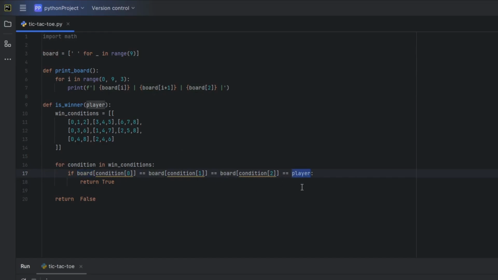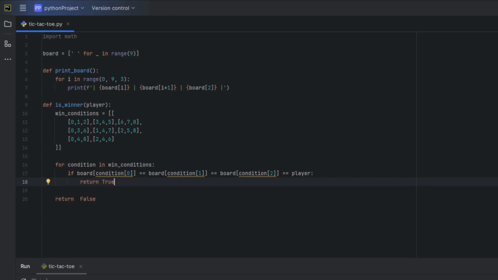So it will check if all three positions contain the current player's symbol. It could be either X or O. If it is true, then we will return true, otherwise false. Now if you are getting confused by this simple one-liner condition check, this is an equality check, and the operator is chained to simultaneously check if all three specified positions on the board are equal to the player symbol. This is one way to do it. Otherwise you could divide it into three parts, as in if board condition 0 equals player, and board condition 1 equals player, and board condition 2, which we didn't want to do. So this is the very simple way.